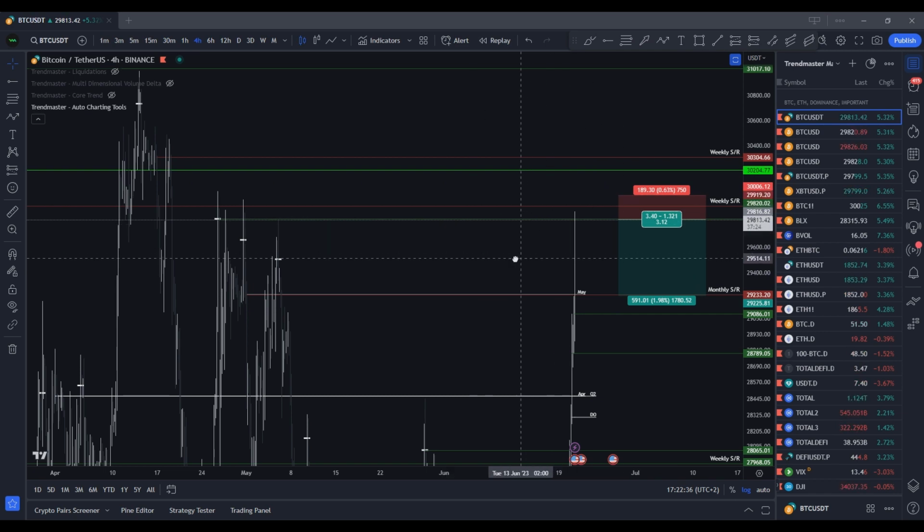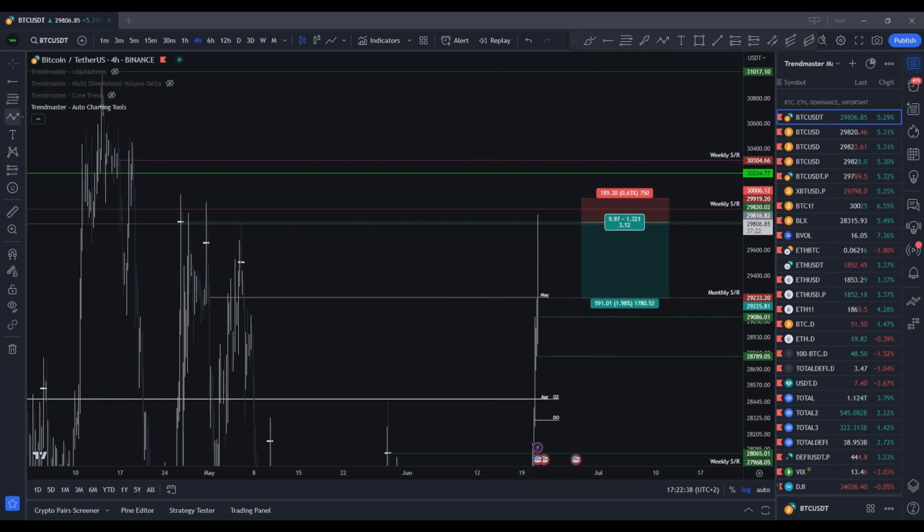The whole idea with invalidation is, what invalidates this short? Is it closing above and backtesting the weekly SR? That's one part of it. That's one potential invalidation. That would invalidate that position until we broke back below and failed it, essentially. If that makes sense.